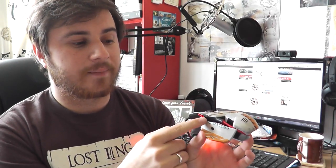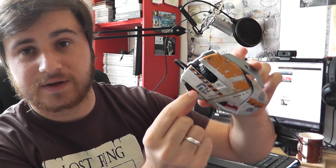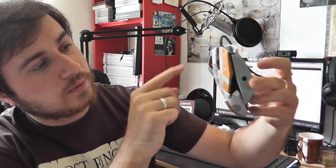You can configure the various DPI levels with the software, which I'll show in a moment. You also have three profiles you can change between, and this light shows them with different colours — red, blue, and purple. Personally I don't really need lots of different profiles on a mouse without extra MMO buttons, but it's nice that they have that option and that you can configure it with the software. Scroll wheel is nice and responsive.